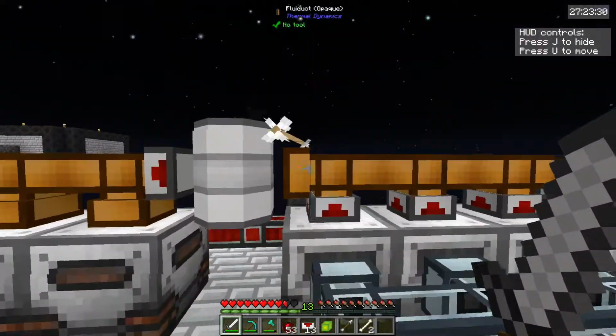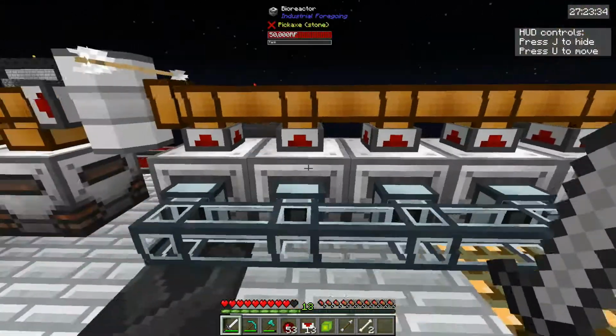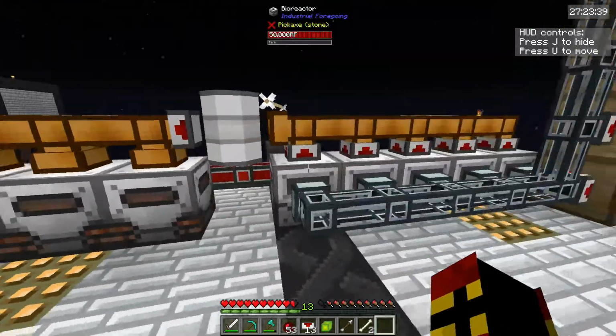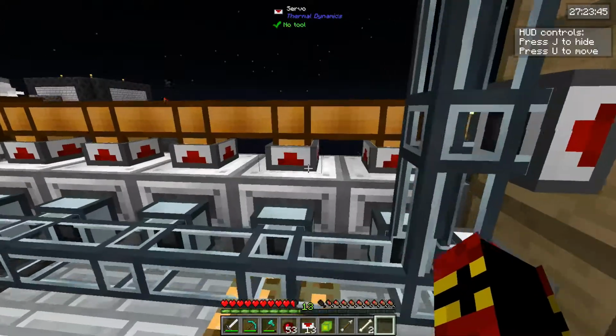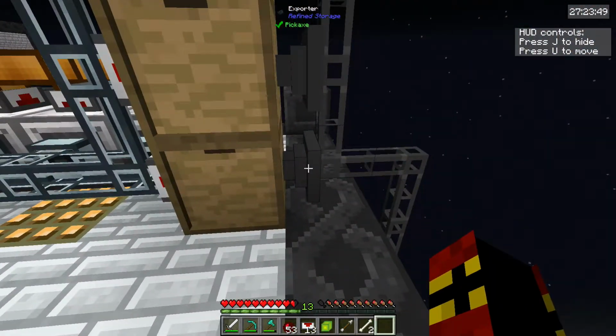So these are biofuel generators, and this is how they're all hooked up. We've got the liquids extracting from here, going into these 5. I'm hoping that 5 will be enough to run 5. Maybe it won't be. Maybe it'll be too many, and we can add more. But I guess we'll only find out in time. Now these have all got power, given the chance. Now there's an exporter here.